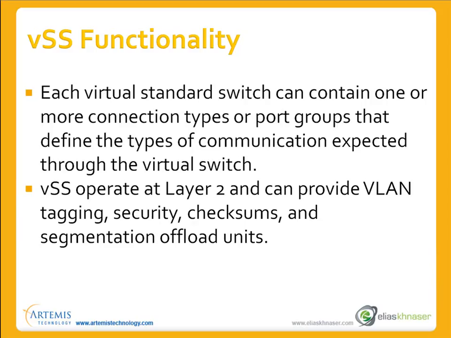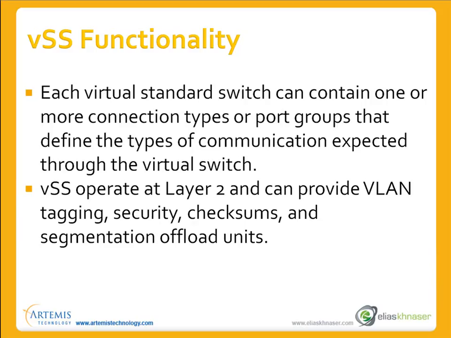Port groups, or connection types, define the type of communication expected through the virtual switch. We're going to get into this in more detail a little later on, in a few slides down. Virtual switches also operate at layer 2 and can provide VLAN tagging, security, checksums, and segmentation of load units.